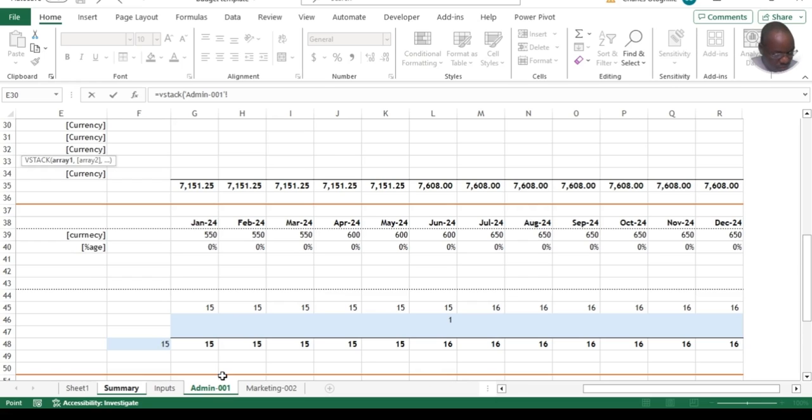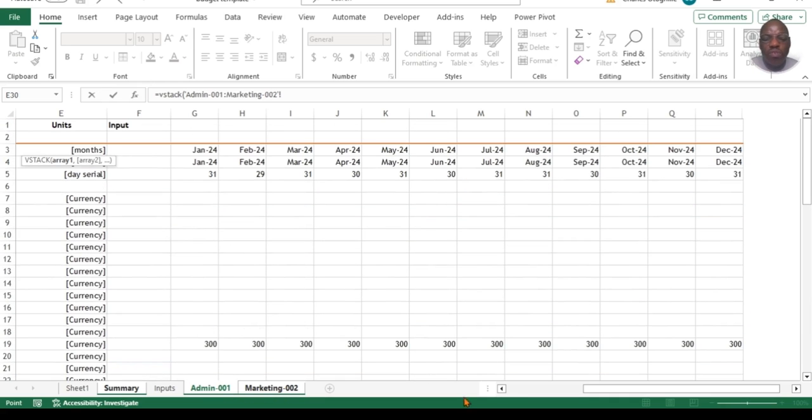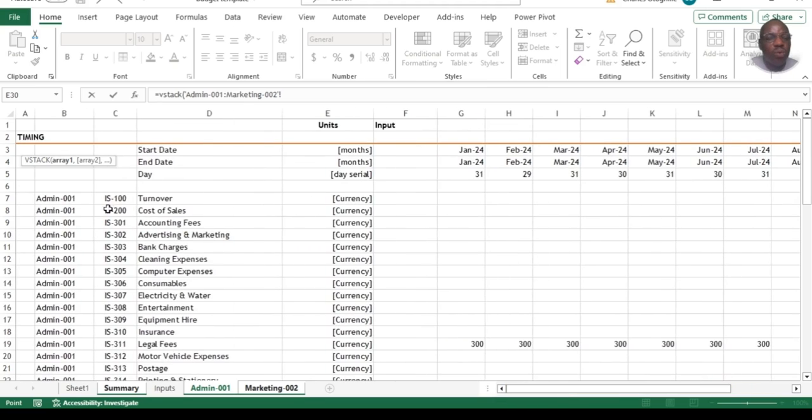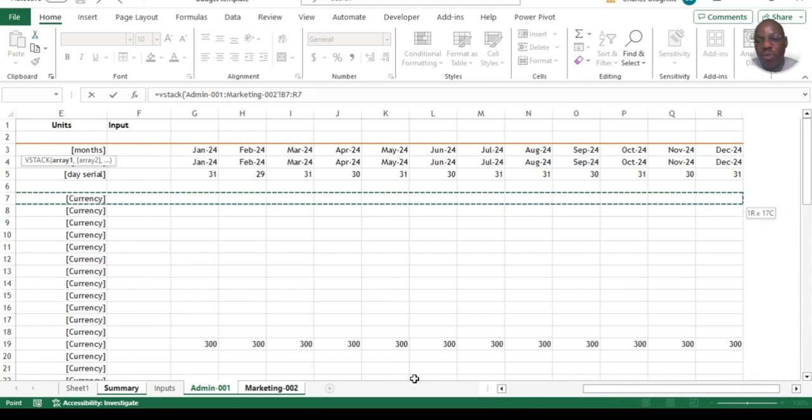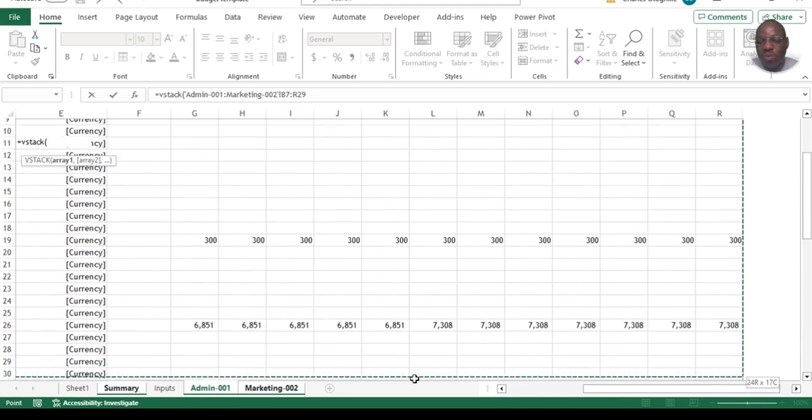When I click the first department, I'm going to hold my shift button and click the last department tab. So it's going to select all the sheets that are involved. And then I would just scroll to whichever area it involves here, arrow down here, and I'm just going to do this.